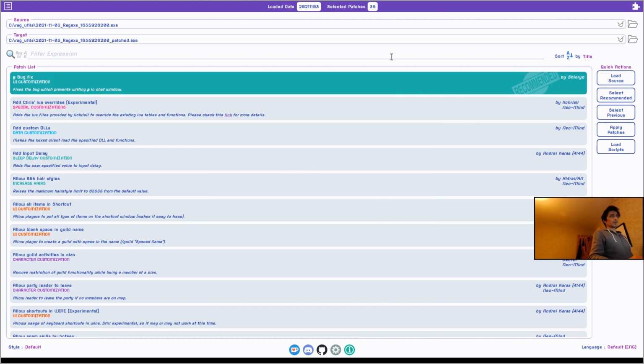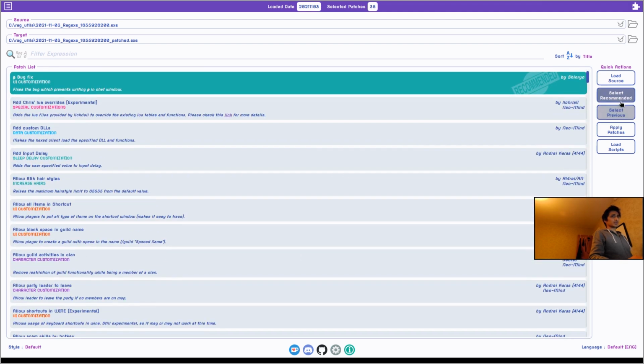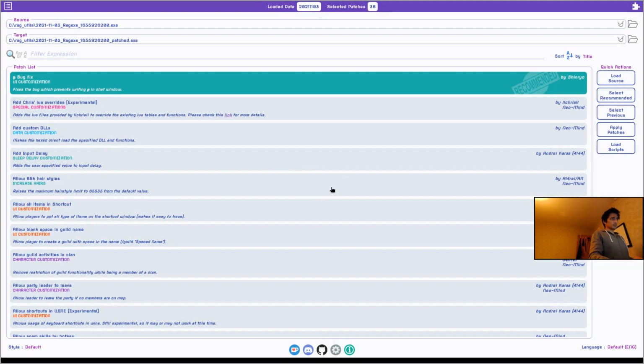It's just gonna load the needed patches, right? And you can just select recommended and just name this whatever you want. And if you didn't pack it into a GRF, which we haven't done, I'm gonna do it soon after this.